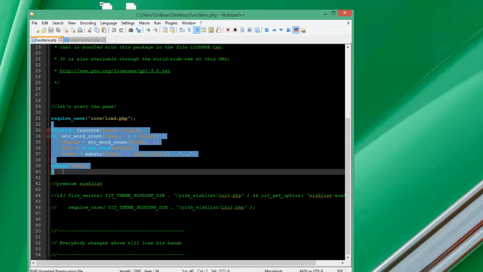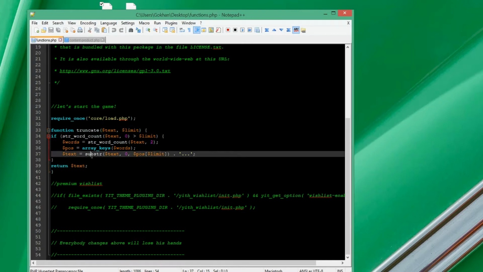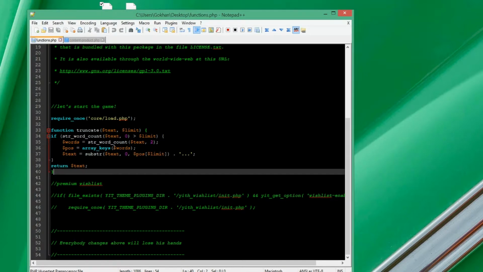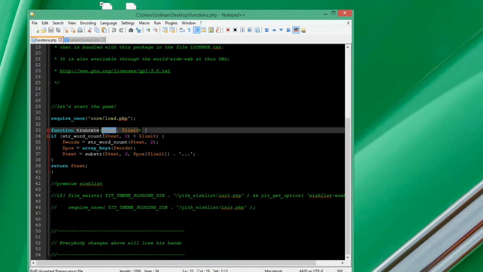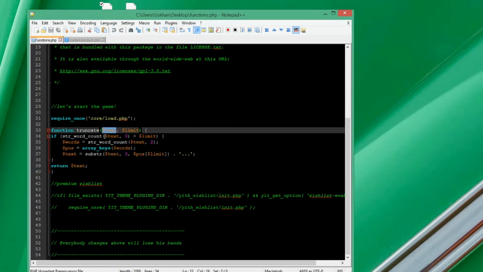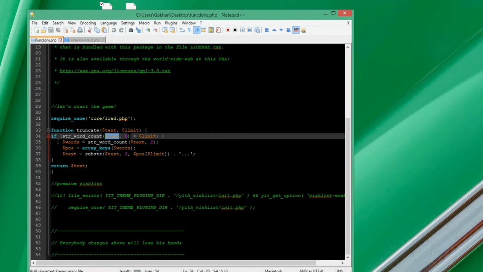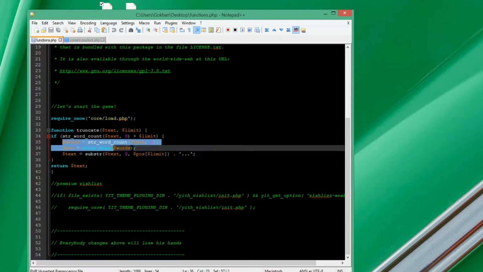So what this does is it's a truncate function, so it's define function there, and we got the text here and we got the limit. So text is our pretty much output. That's what the title will be entering into this truncate, and if this title here is larger than the limit, then we need to do some operations here.